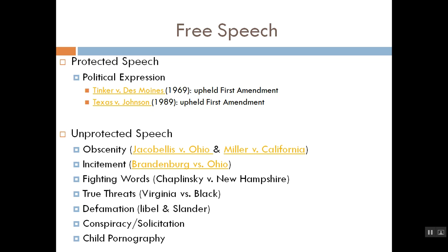The United States, generally speaking, is thought to have some of the most expansive free speech laws of any nation anywhere in the world. We don't have, for example, laws which allow the government to determine certain forms of political expression constitute hate speech and therefore prohibit those forms of expression. The courts have pretty routinely rejected those kind of laws. So what we're going to discover then is that we do have very free speech, and this is especially true under the current Supreme Court.